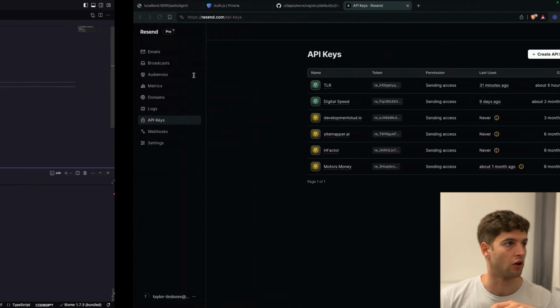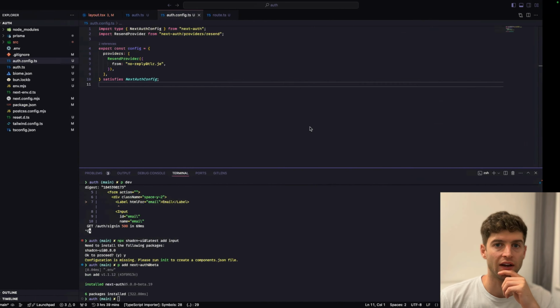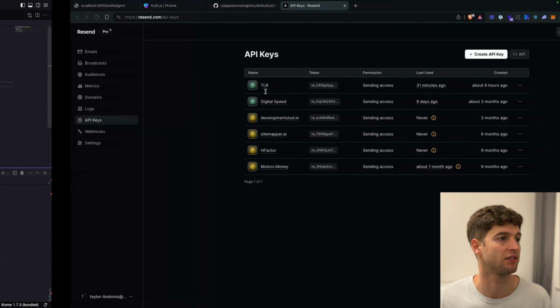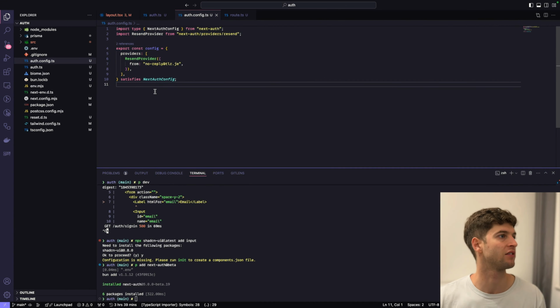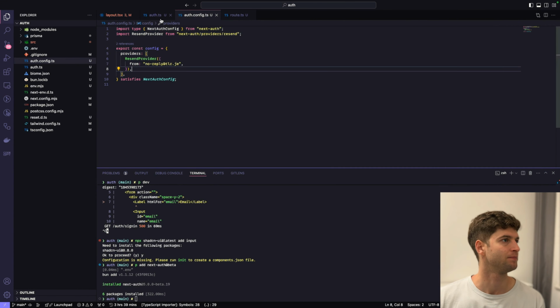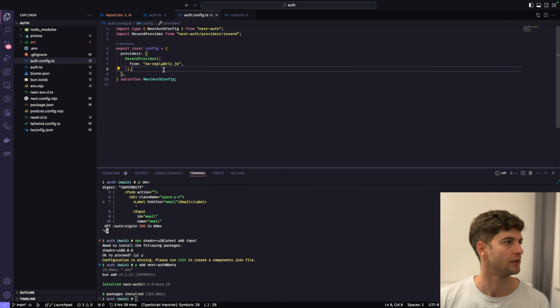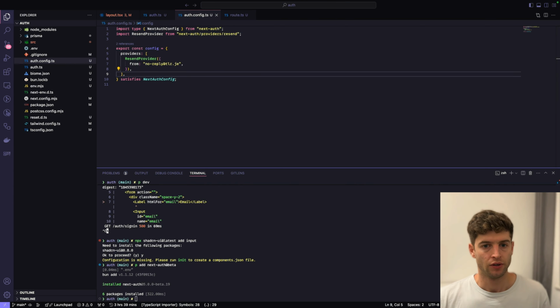And then you can see all the logs of your emails. You can see what ones have been sent, metrics. You can get webhooks for bounces and for deliveries. It's a nice development experience, and there's good documentation, and it integrates nicely with NextAuth and NextJS. So we've set up our provider. You can see that's gotten rid of the TypeScript issues. However, there's a few more things we need to set up.